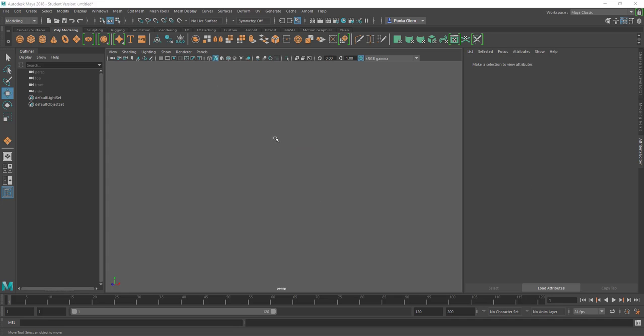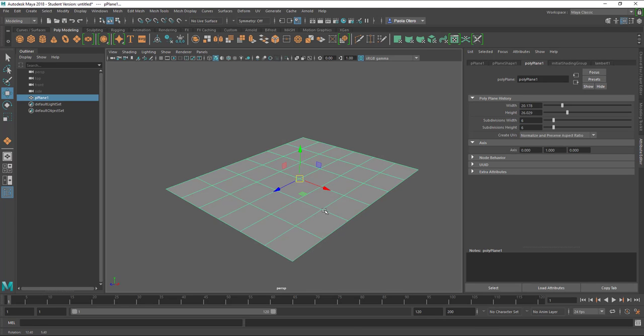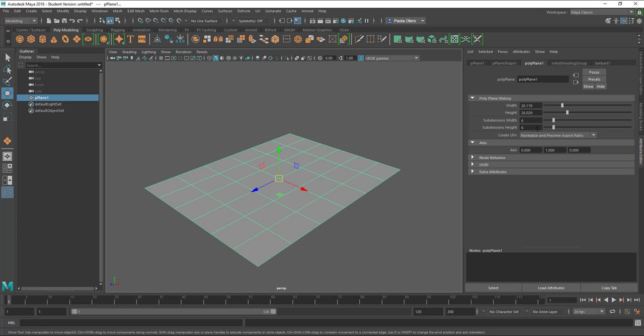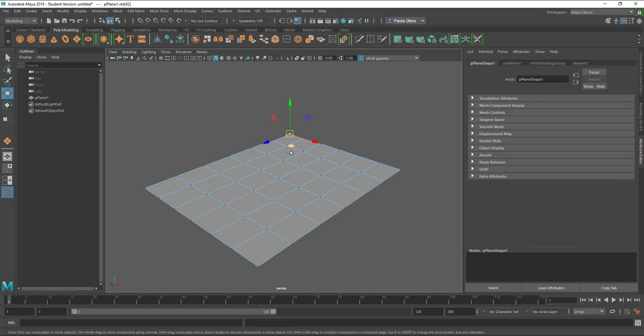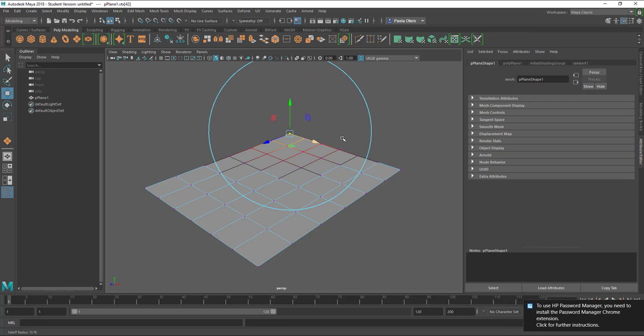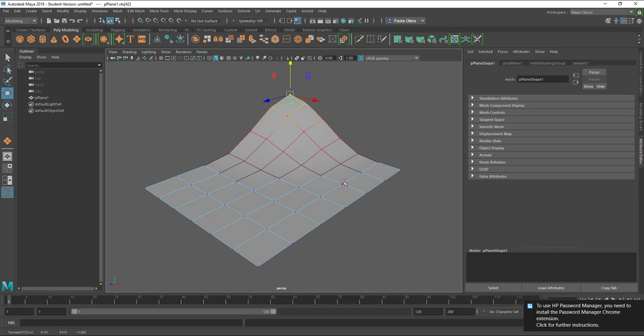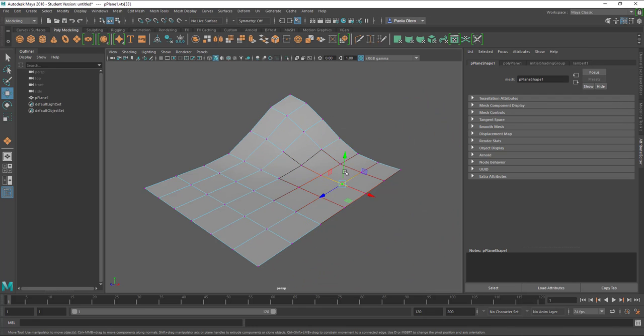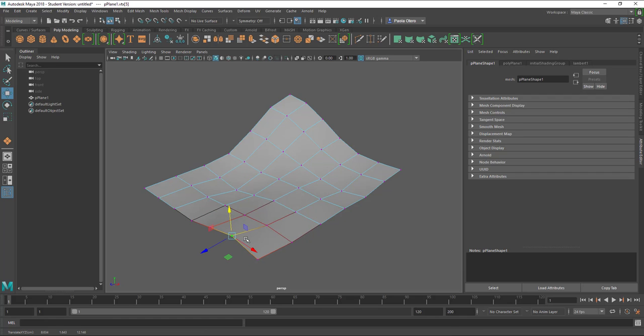So to create this low poly effect, the first thing we have to keep in mind is to keep the polygon count really low. So for example, I'm going to create this plane. It just has 6 subdivisions in width and height, okay? And then I'm going to go into the vertex, and with soft selection, so B, I'm going to pull this one up. Actually, I'm going to increase the size of this, pull this one up, and then maybe take this one a little bit lower. So create a little bit of variation, okay?